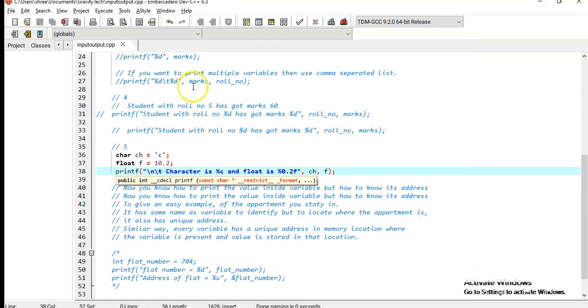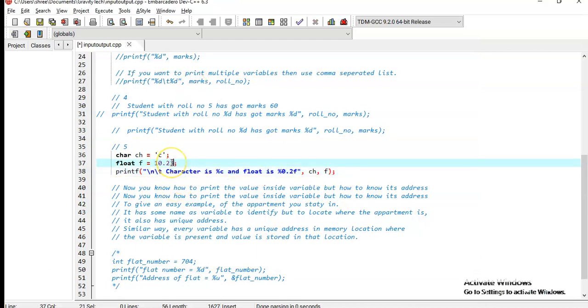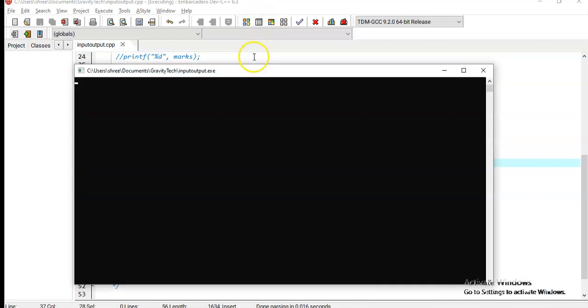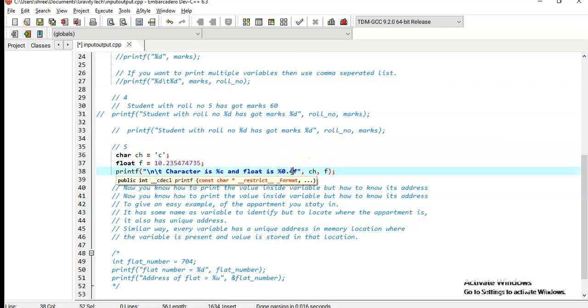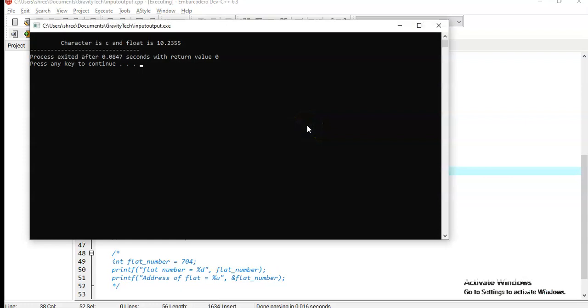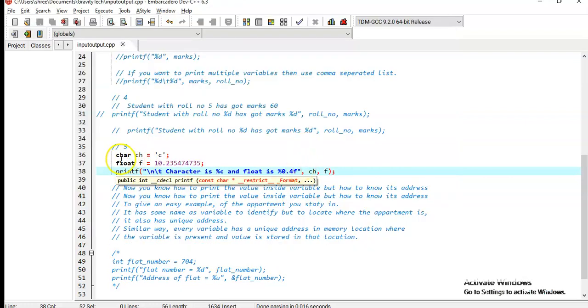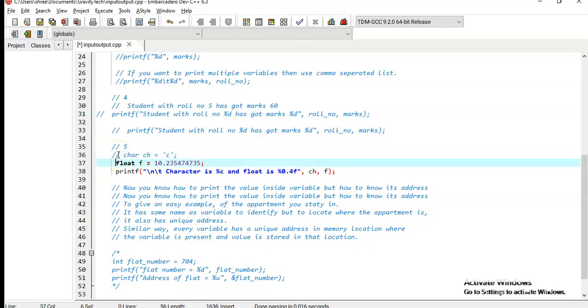Even if you give a much bigger float number on the right-hand side, it will still only give 2. You can also have, let's say, 4 precision, so it will only print 4 numbers after the decimal point. Okay, so this is how you can deal with characters and floats.